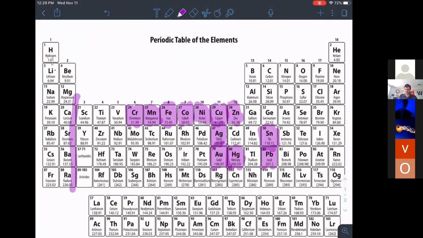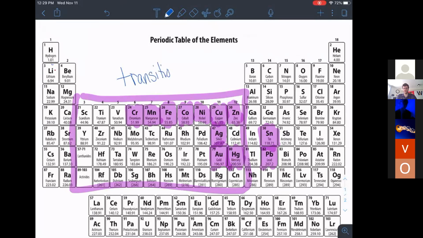Do you remember what this section is called? There's some kind of metals. Do you remember what type of metals we call those? Starts with a T. Transition metals. So these transition metals, what do we remember about them? Anything we remember about them, or anything we didn't do with those ones in particular? We kind of ignored them. When did we ignore them?